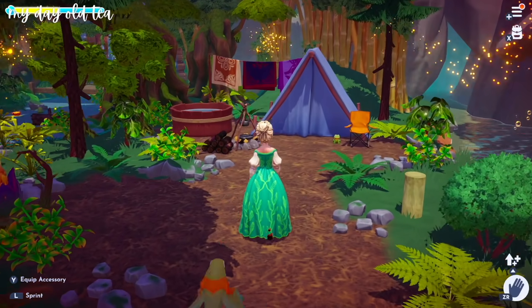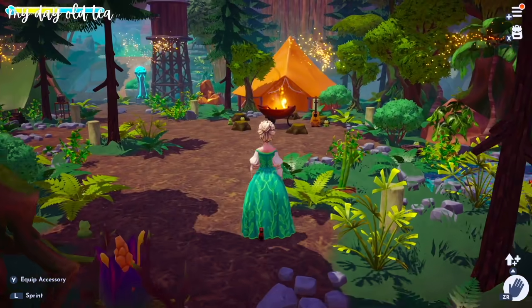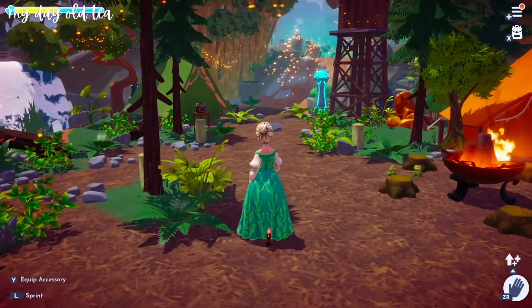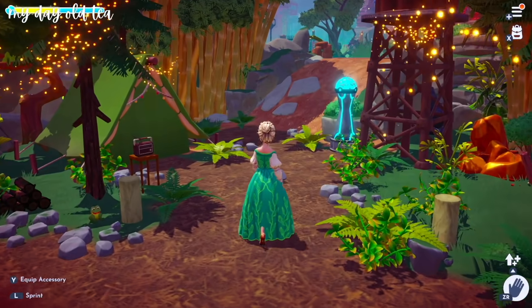But typically when I'm making more of a natural path design, I use a lot of foliage and rocks to cover up any harsh edges of my pathing. To me, this just helps the biome feel more realistic, as if the environment has started to grow around this path. And it really helps to create that lived-in look.